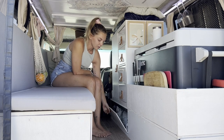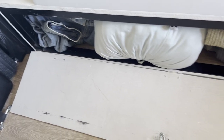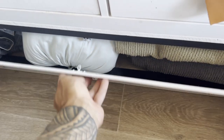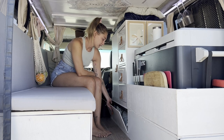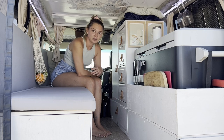Then underneath here, we've got another little door. In there we've got our winter clothes, extra sheets, towels, that kind of thing, so it can all just get stored under there. As we run the porta potty in here, we don't really get in here too much unless we really need to, so it's handy that everything's just tucked away. And that's it for clothes.